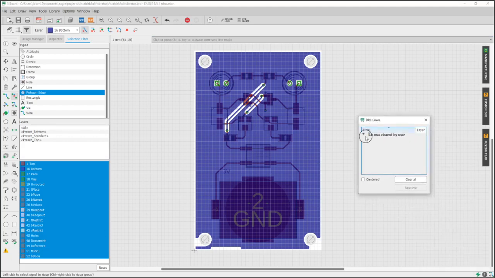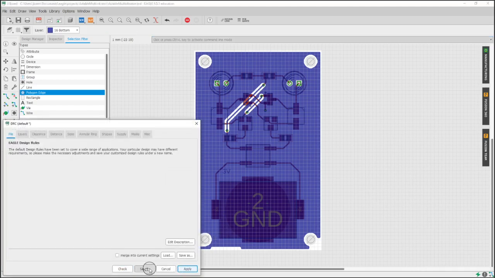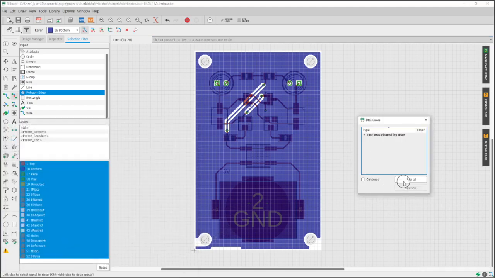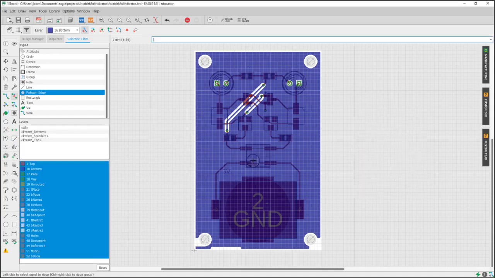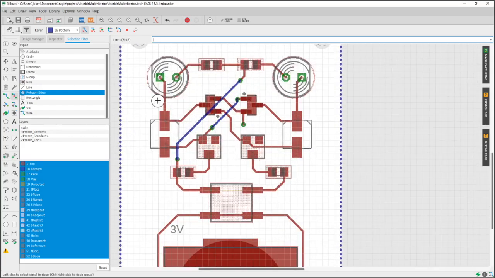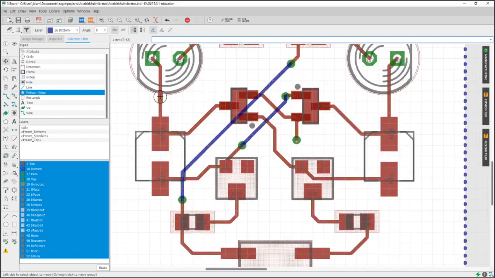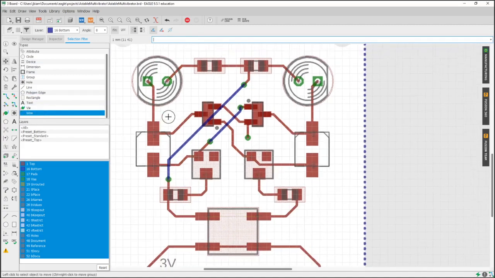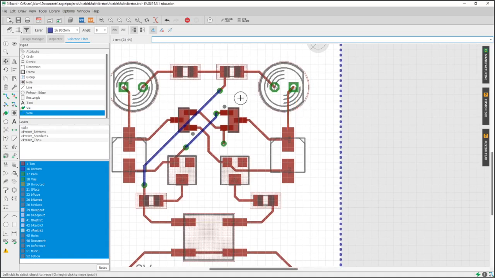So now if I list the errors, I don't have any errors, which means all of my constraints are followed. And that's where you would make sure that before you send this off to the PCB manufacturer, everything is still good. So now if I want to move something, I can still move it. I can move traces around and then just come back and do rat's nest and get my ground pour. So it's not too late if you still want to move anything.